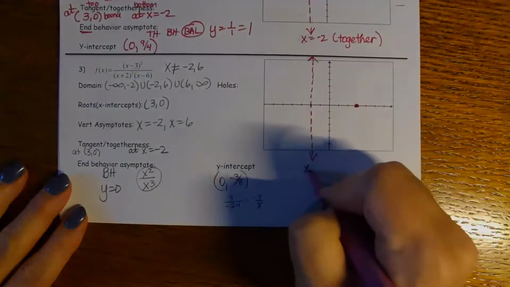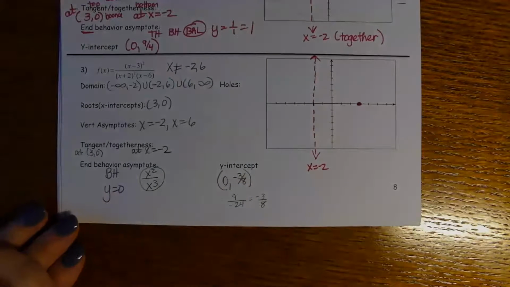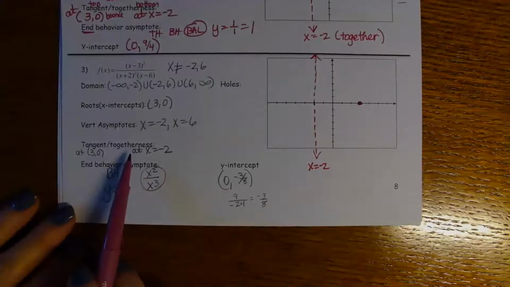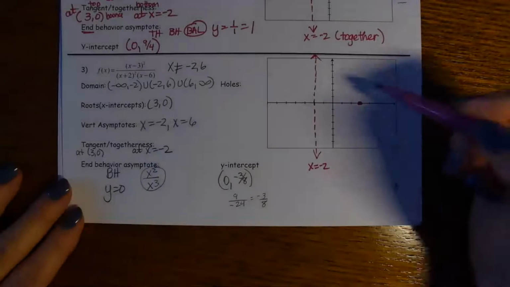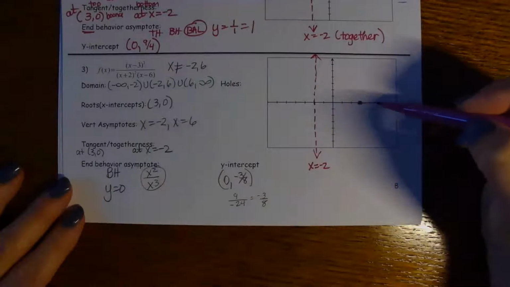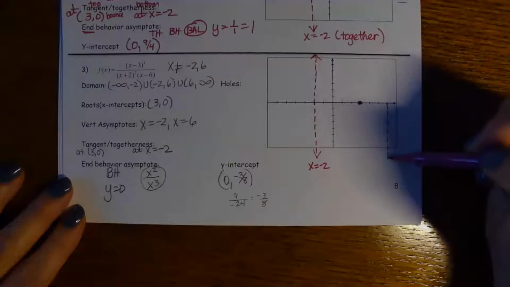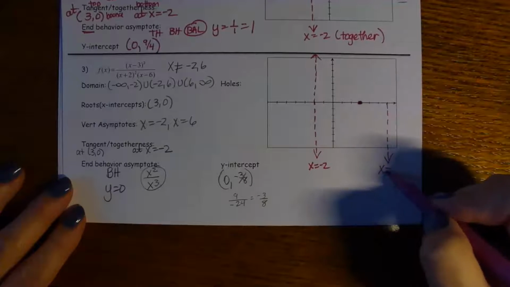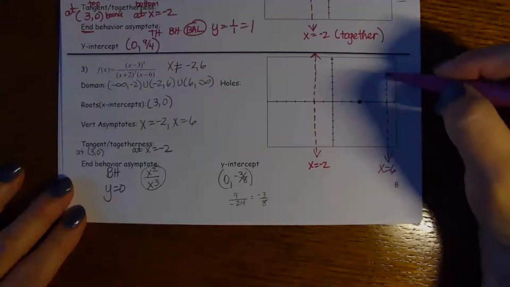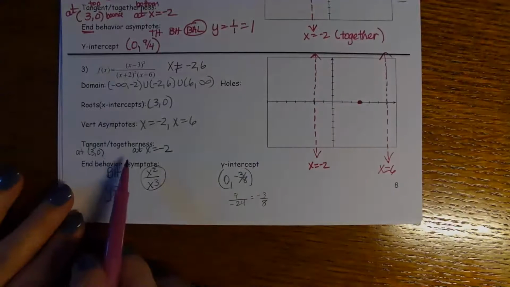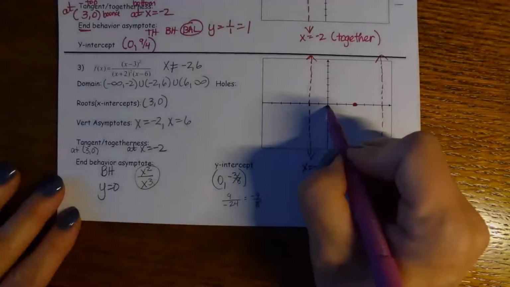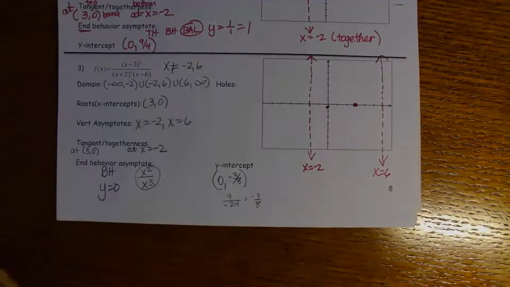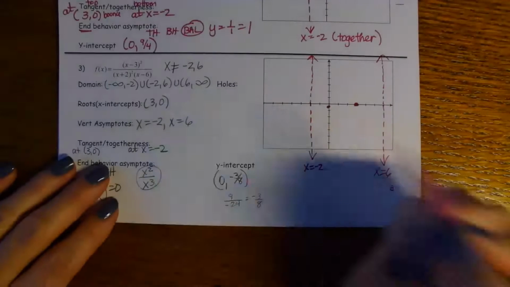And sometimes I like to write underneath it what that was because it may help me as I look at togetherness. It makes me go to the correct one. You know what I mean? X equals 6. This is x equals 6. Okay. Y-intercept just here. Is that everything we can put on there? Okay. So oh wait, and end behavior asymptote is at 0, right?